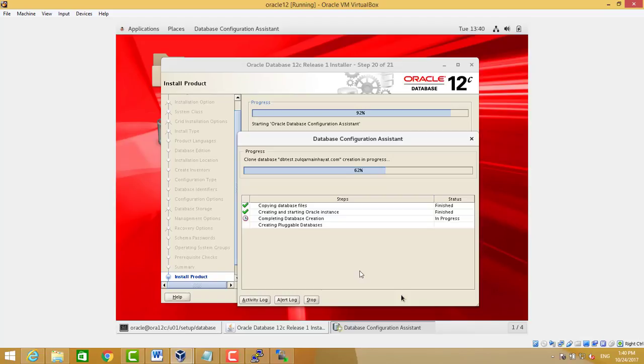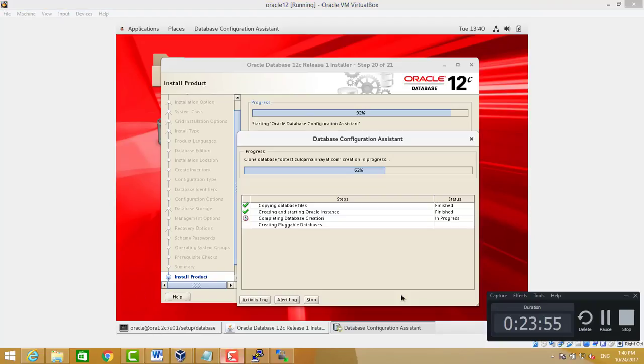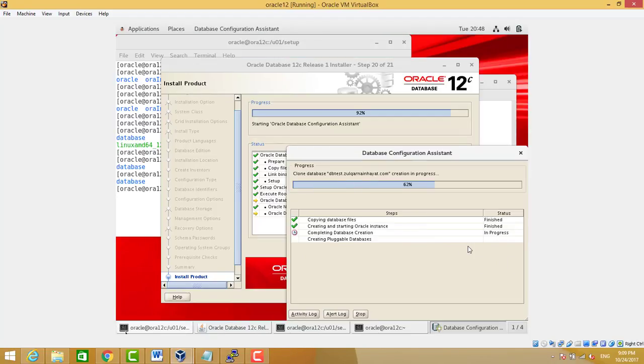We'll start the Database Configuration Assistant. If you are not setting the host configuration and host file properly, as I mentioned in the text file, you will get errors.